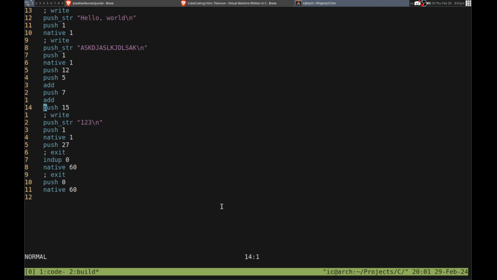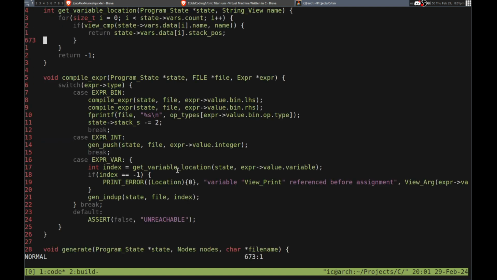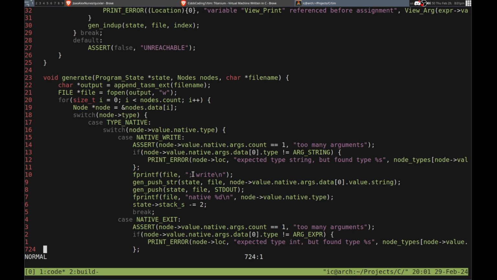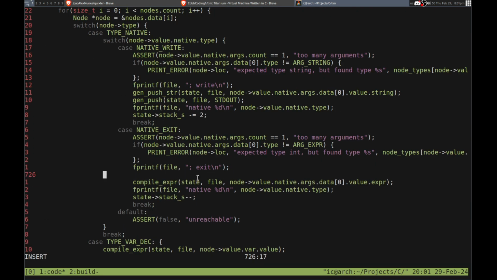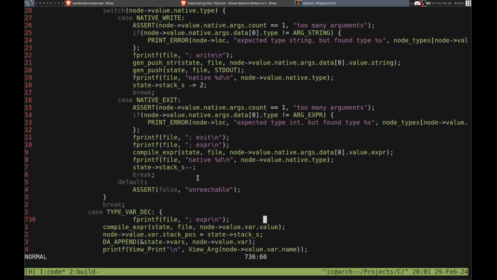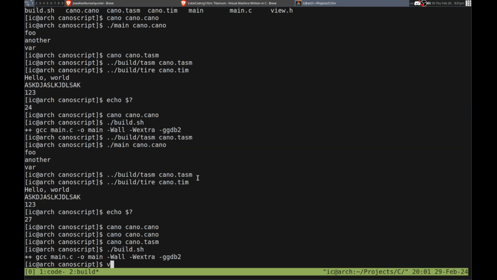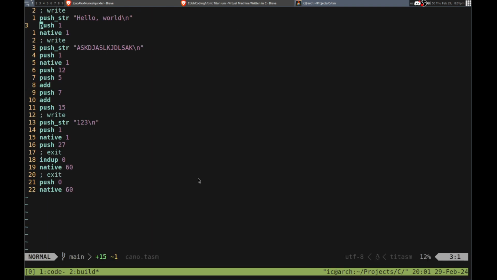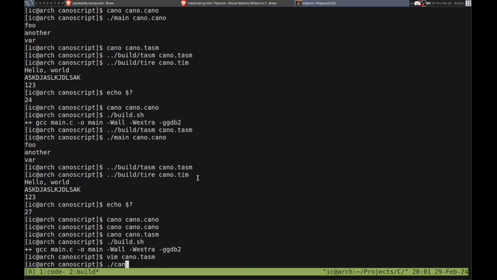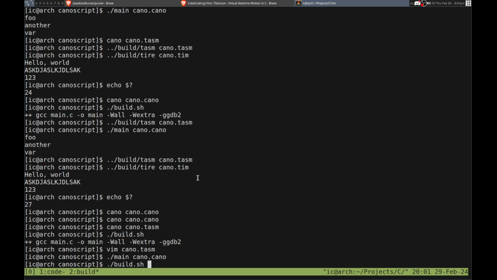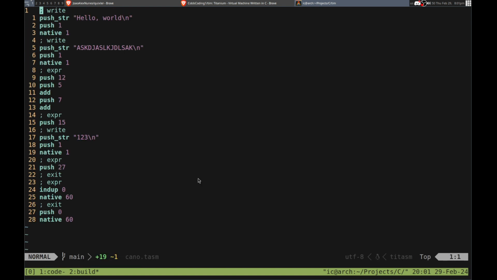Alright, and it's starting to get kind of messy. Oh, I forgot to actually, when we generate the expression, right? Let's go to compile expression. Let's actually print expr here, and then also here. Yeah, we don't need this anymore. Just so that we can read it a bit better. I'll open it in Vim as well. It's easier to see. So let me actually put that, because I forgot to rerun it. Yeah, because I have actual highlighting for this.